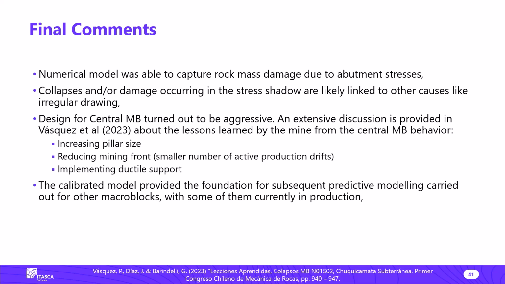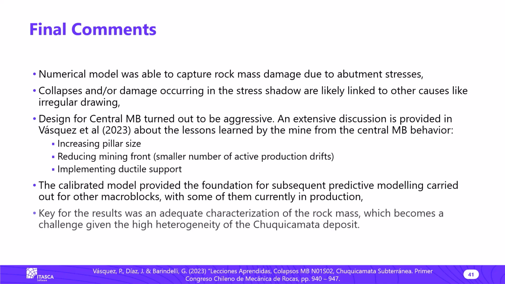The calibrated model that we have shown was the foundation for some other modeling carried out for other macroblocks, and some of them are currently in production. Key for the results was an adequate characterization of the rock mass, and that becomes a challenge because the Chuquicamata deposit is well known for heterogeneous rock mass behavior.